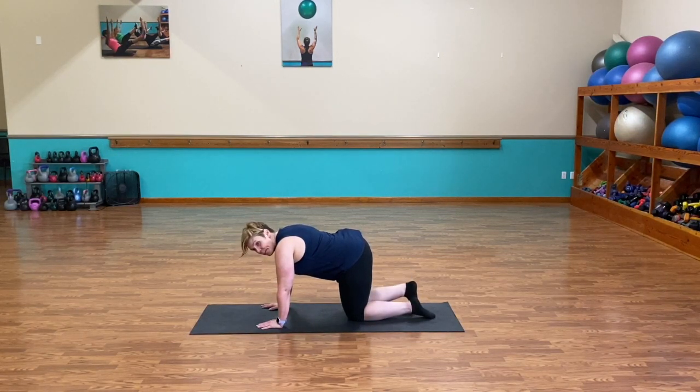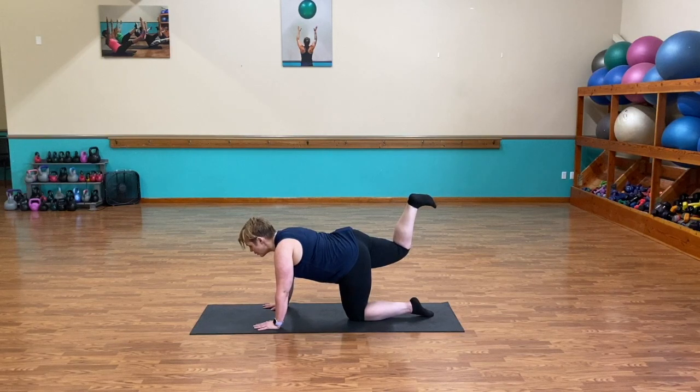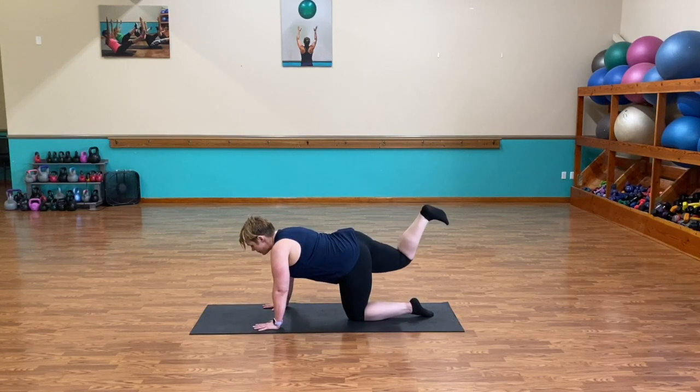You're gonna flex your foot like you're pushing through your heel. From here, you're going to bring your knee up, okay? Abs are in, and you're looking straight ahead of you. I'm looking to the side to look at the camera. From here, you're just gonna pulse up and down. Abs are in, and you're gonna breathe. Okay, these moves are going to be 30 seconds long each.